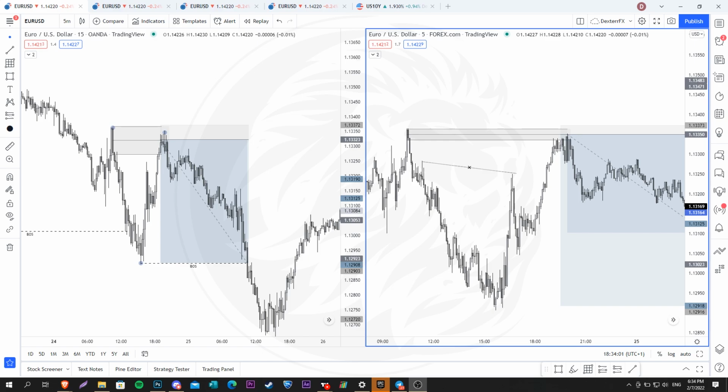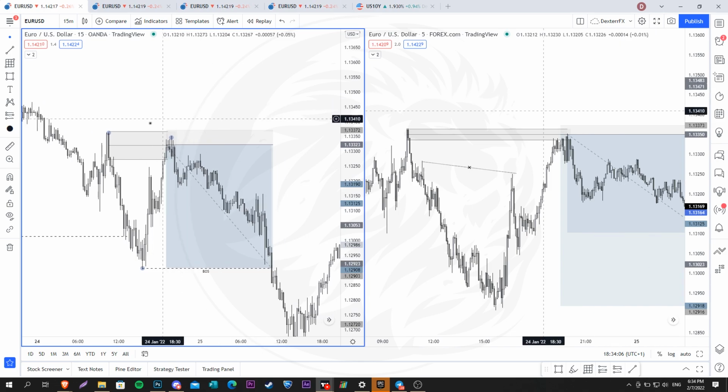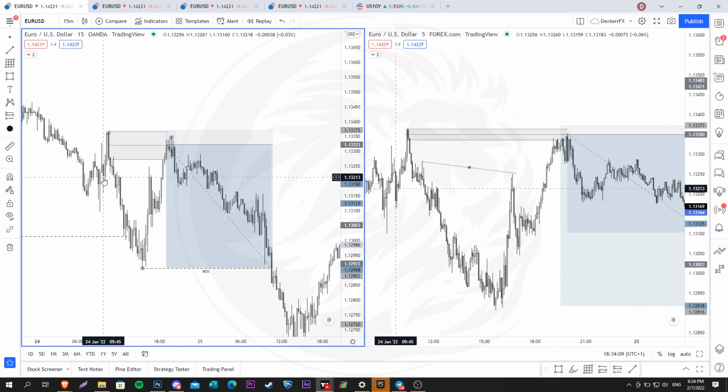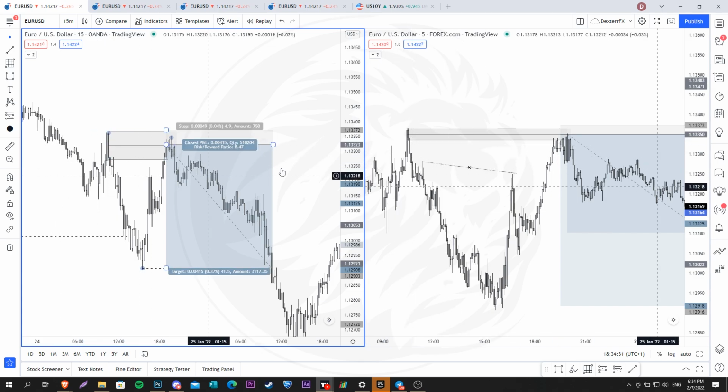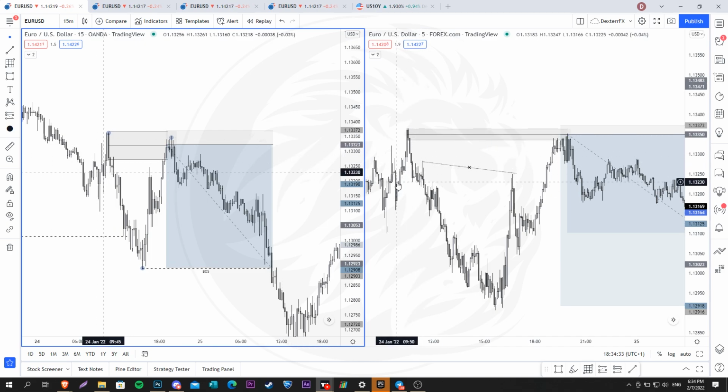As you can see, the refinement can also show you where the liquidity is. For example, here some people would have said that the order block was mitigated. But if I go into the 5-minute chart, I can see that I have approximately equal highs, so momentum shifts before a zone with a lot of imbalance. So if I look at the market here, it's not as clear, but if I go down into the 5 minutes, then it is much more clear.